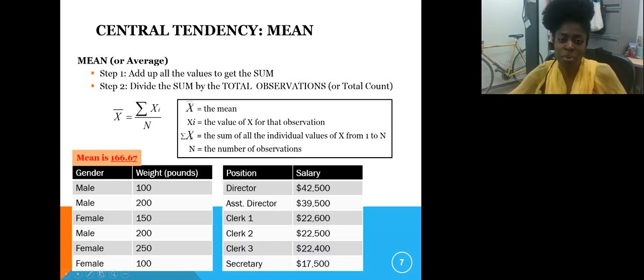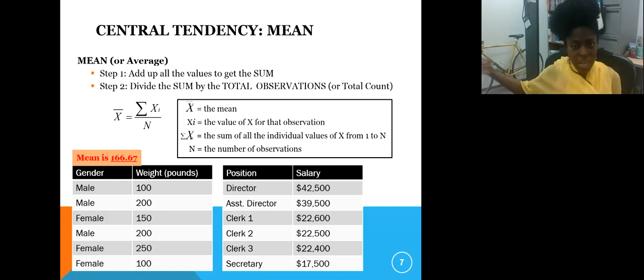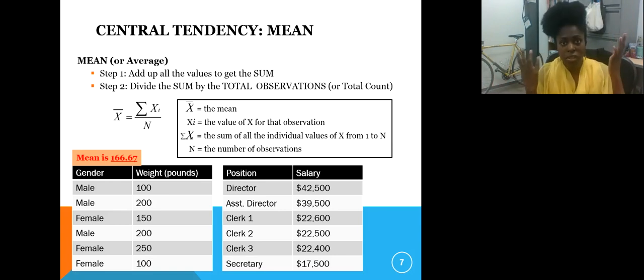All right, so here's another example. We've got 2 more variables, right? One variable is position. We've already seen this variable. We saw this other variable, salary. What's your salary? And they told us exactly what their salary was. So now we want to take the mean of salary, not of position, because we don't have actual numbers there. What would we do? Well, we just add them all up, 42.5, 39.5, add all of those numbers up, divide by, again, 6. So we should get our number.